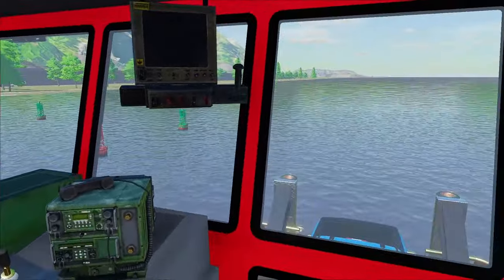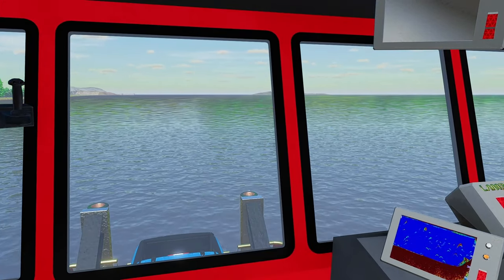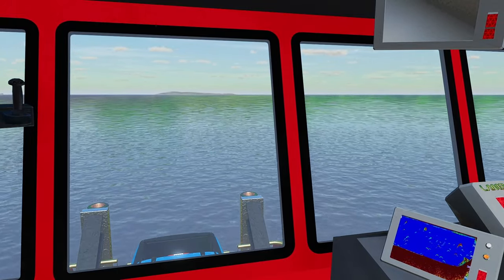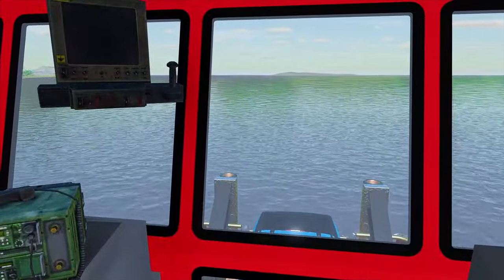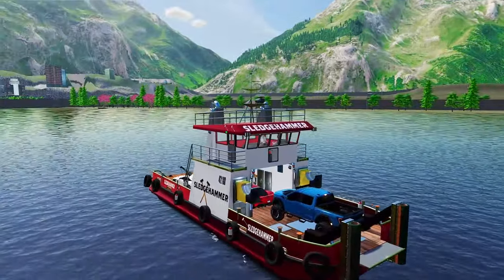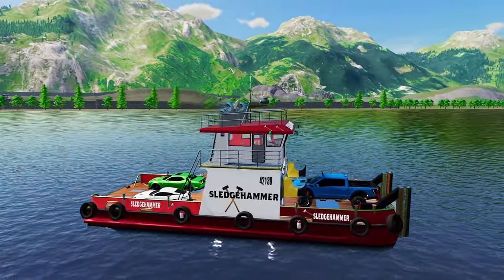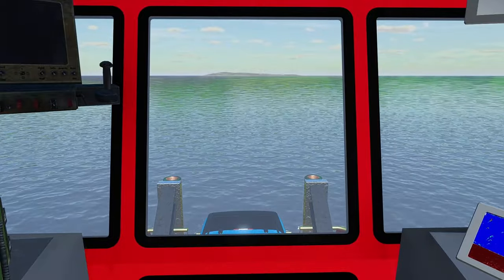The reason they call it Billionaire's Island is they've got a very nice house there — actually 10 of them. There are 10 billionaires that live on the island and they all pretty much head over here on Thursdays for the weekend, then come home about Sunday night. We're going about 20 knots — this thing is not slow. Most ferries go about 10 miles per hour, but we're able to go a little bit faster than that, about 22, since we do strap the load down. Most ferries don't do that, but we have that option because we can go faster.